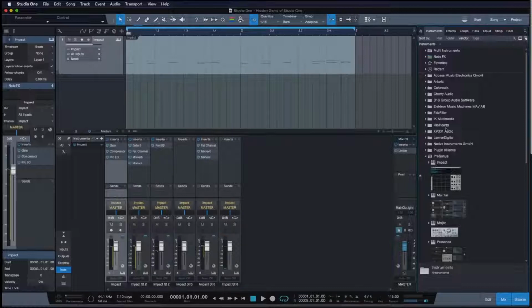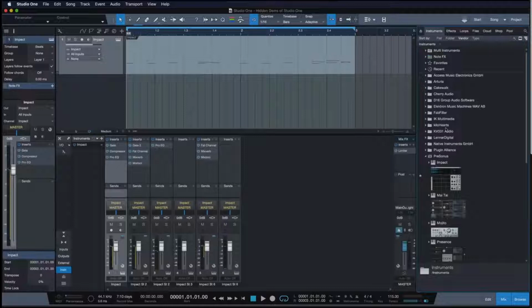Now, because I don't want to do this every time, what I can do from here is just drag my little loop and get that into the files section of my browser. Once I've done that, Studio One is creating a preview file for me like it would with any audio loop.